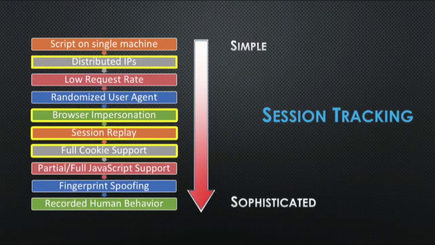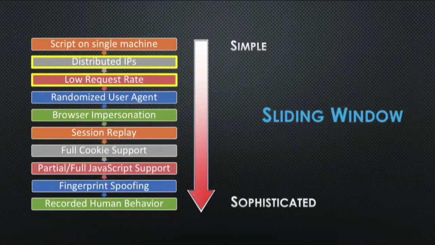So if he uses session tracking, then he's making it much harder for me to execute as many requests as I am on each single IP from that distributed set. So what do I have to do? Well, I need to go for a lower velocity attack. I need to run maybe a few requests per minute, per hour, or even per day. And that's something that we've seen in the past too, over maybe an hour to 5 requests, which could seem like good user traffic. So I need to run this data over a longer period of time so that he can't detect what I'm doing.